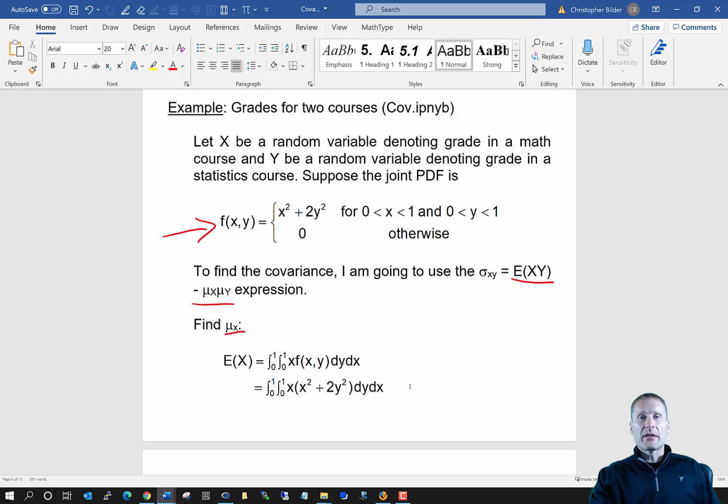So how do I find the expected value of x? Well, I go back to what we've seen before. I need to integrate over all my possible values of x, all my possible values of y. And what am I integrating here? X times the joint PDF. Or equivalently, if I take this part right here, this is equal to g of x, in other words, the marginal distribution for x itself that we saw previously when we were talking about joint PDFs. So I could do it that way. In fact, in my notes, I do find the expected value of x just using that itself.